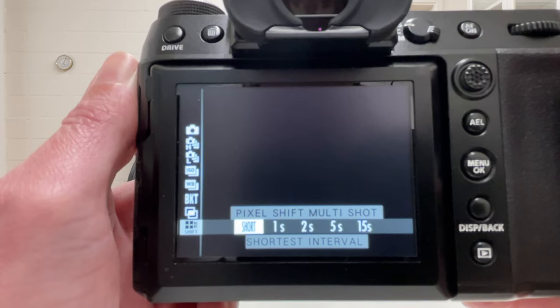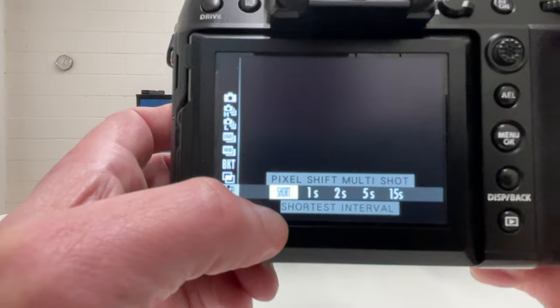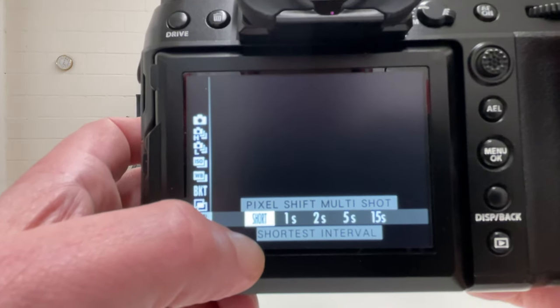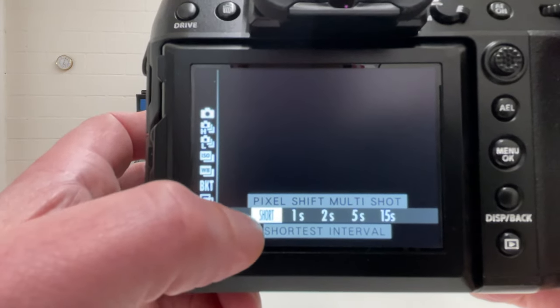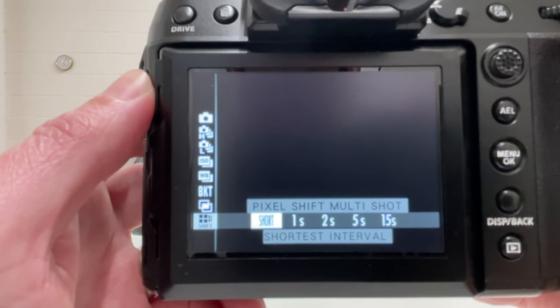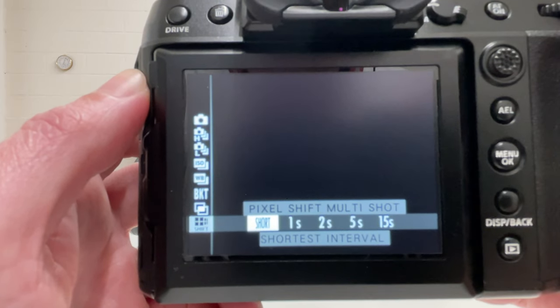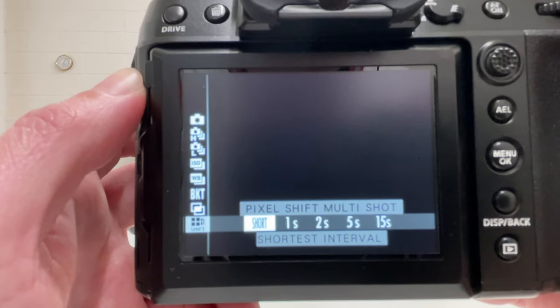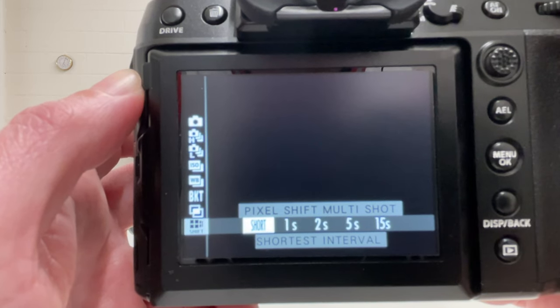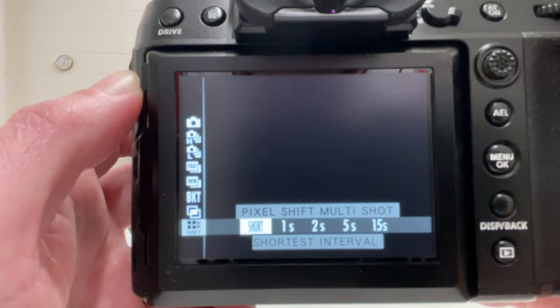That's my explanation for why it didn't work. Fuji should ensure, like on the Leica SL2, there is absolutely no delay between shots. Then 16 frames at 1/200s exposure time would be quick enough in total to capture the moon crisp and clear, without the blurriness I got from the Fuji GFX 100S in the comparable setup.